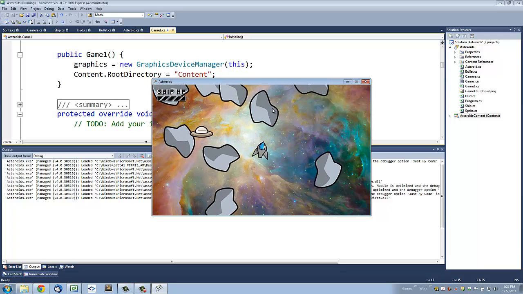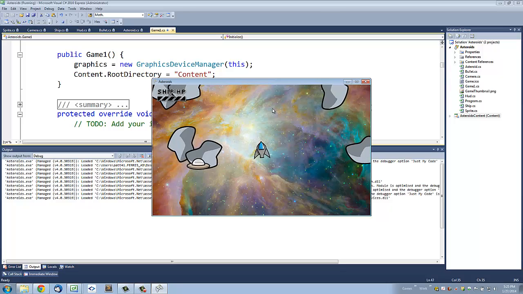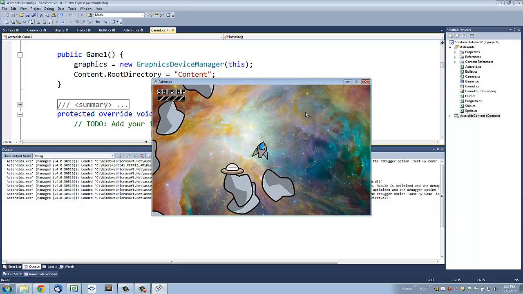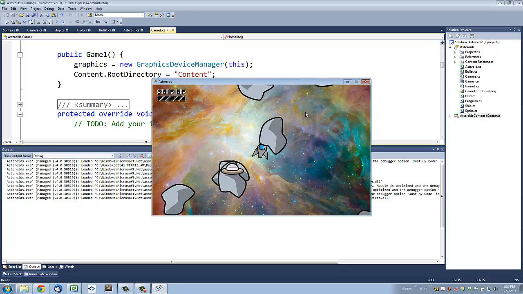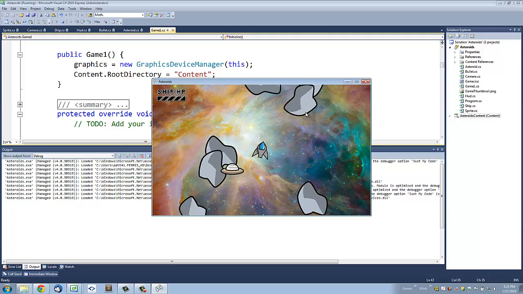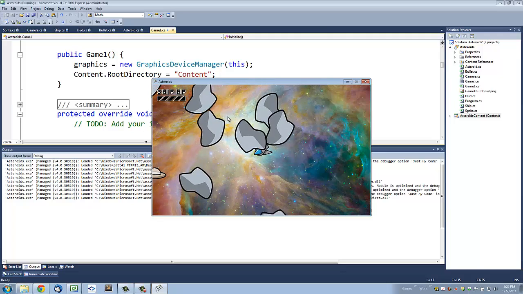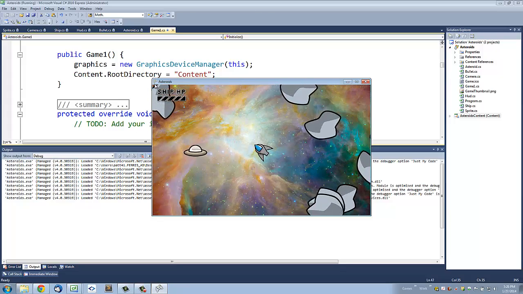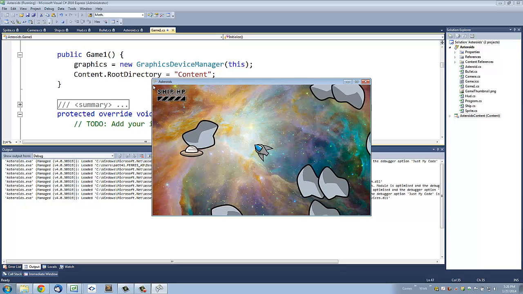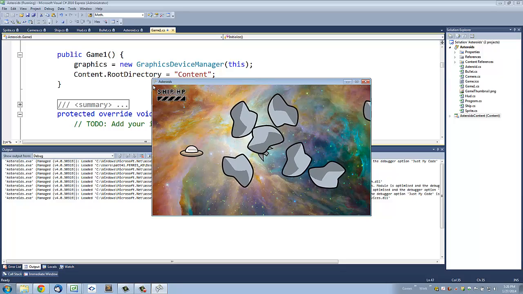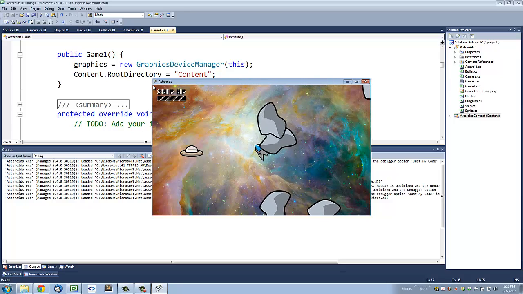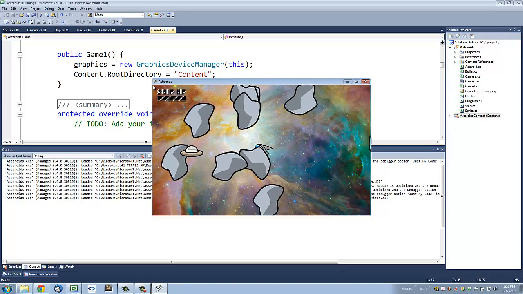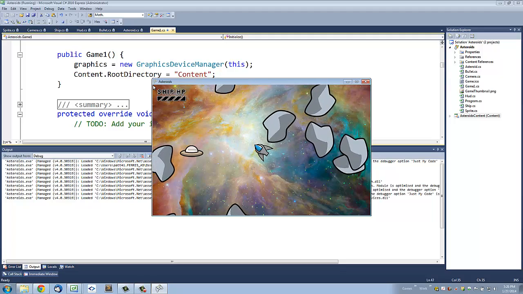Remember that we're dealing with two different coordinate systems here now. When we implement a camera system, we're dealing with world space and we're dealing with screen space. When we get the mouse's position, it's the mouse's position inside the window. So if I move my mouse up to the upper left-hand corner, it's now safe to say my mouse is at about 0, 0 inside the window, which is putting my UFO at 0, 0 in the world coordinate system.